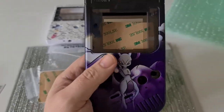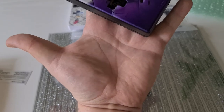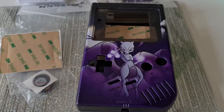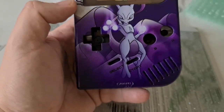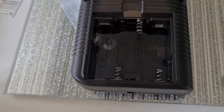I love the DMG, the size of it. I've got chunky hands — they're not huge, just very wide — and the pocket kind of fits my hand whereas the DMG is comfy too. I absolutely love this — the print detail is fantastic. The colouring is actually so bright it almost looks like LEDs. That's really cool how they've done that. It's a transparent case — slightly see-through. I'm assuming this shell has also had the battery bay modded for a rechargeable battery. So that's very, very cool.